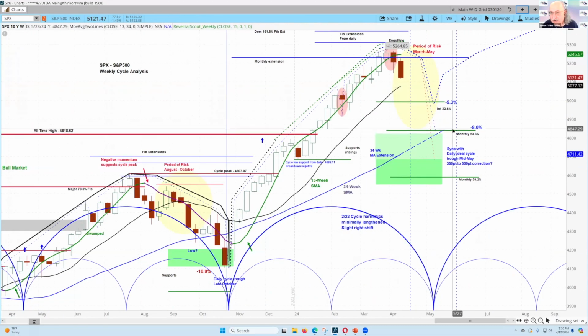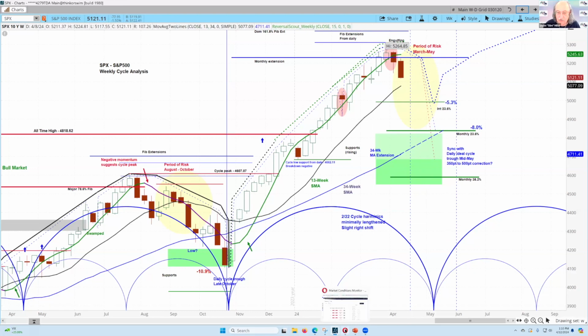And as I said, the traction may be tough to come by, and then get some period out over here, out into June, where it really bounces somewhere near the bottom before you really get into that next rising phase, which very likely takes the market to new highs. So overall, this is a bullish analysis looking for a corrective period that I think we're in right now. We have talked about this period of risk, and you see the market starting to give way. You see the warnings and the breakdowns in there.